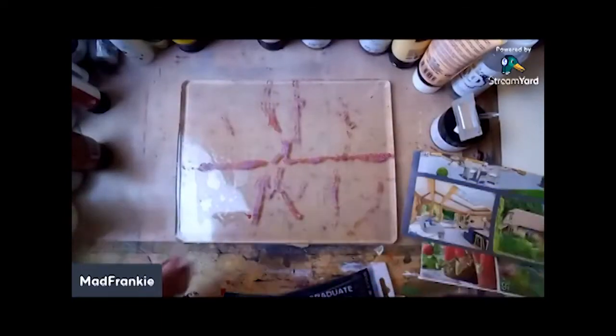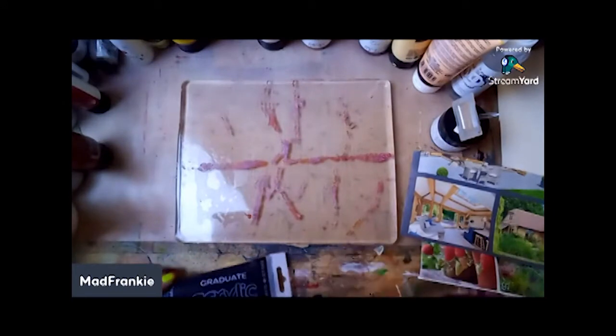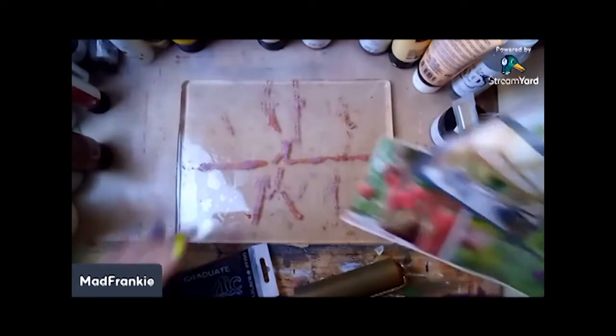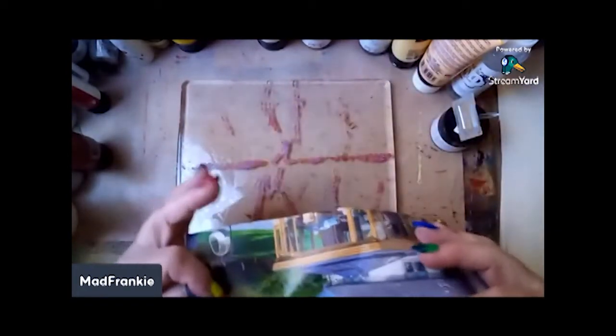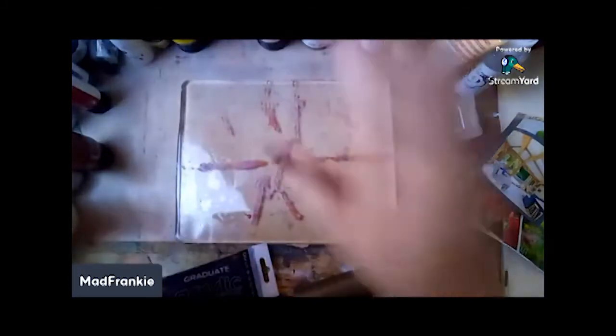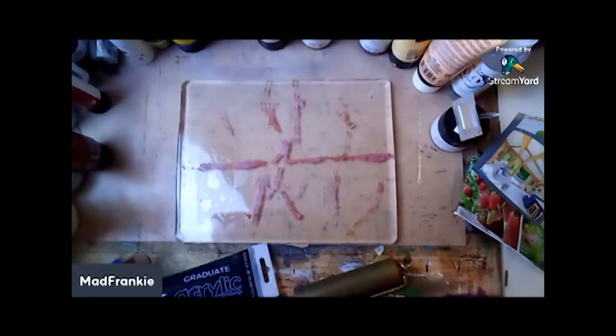Hello. Now, what we're doing today is I'm going to test to see if Dumbo here, i.e. me, can get any kind of images on the plate from magazines. And I've cut these two out and we'll try those. And I've got another one to try here, which is quite high contrast. So that should work if anything's going to. I've left this on the plate because, well, why not? We're only having a test.